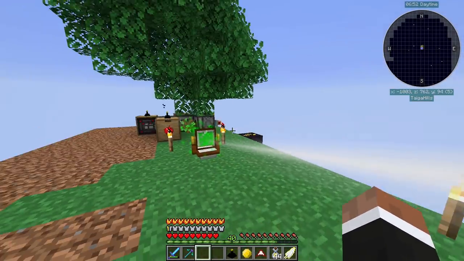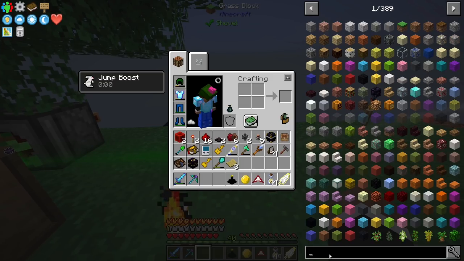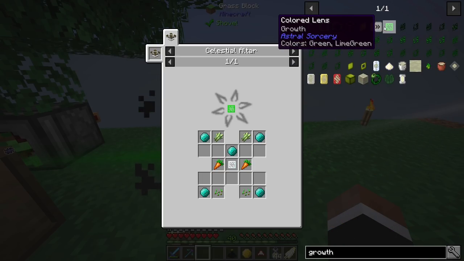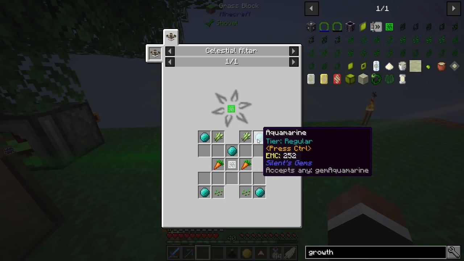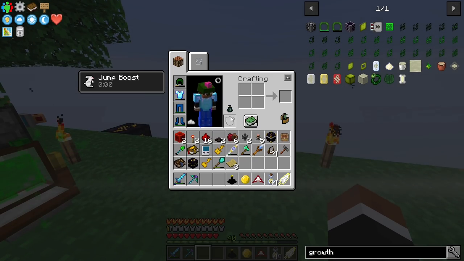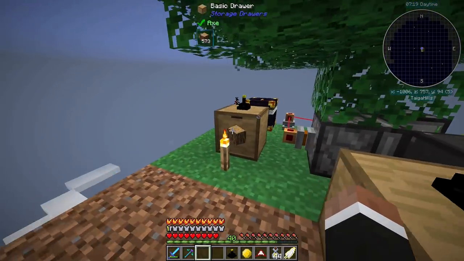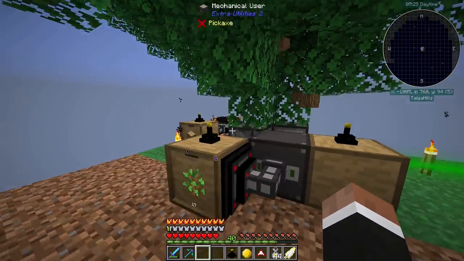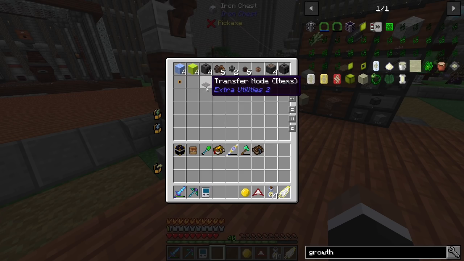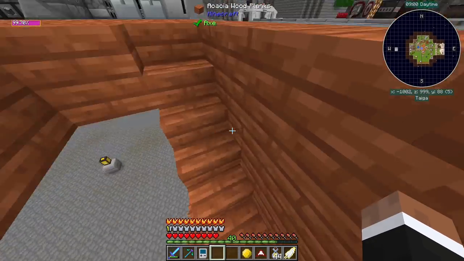But yeah, that's the colored lens of growth from Astral Sorcery, which is, you can do a lot of crazy stuff with it. Let's take a look at that. Growth. It's just some aquamarines, carrots, and sugar canes. And I think I have like 100 aquamarine shale now, so that's like 300 aquamarines. We don't need that much. So I'll come back here with the speed upgrade and clean my inventory. Then I'll start on the charcoal automation as well. So be right back.